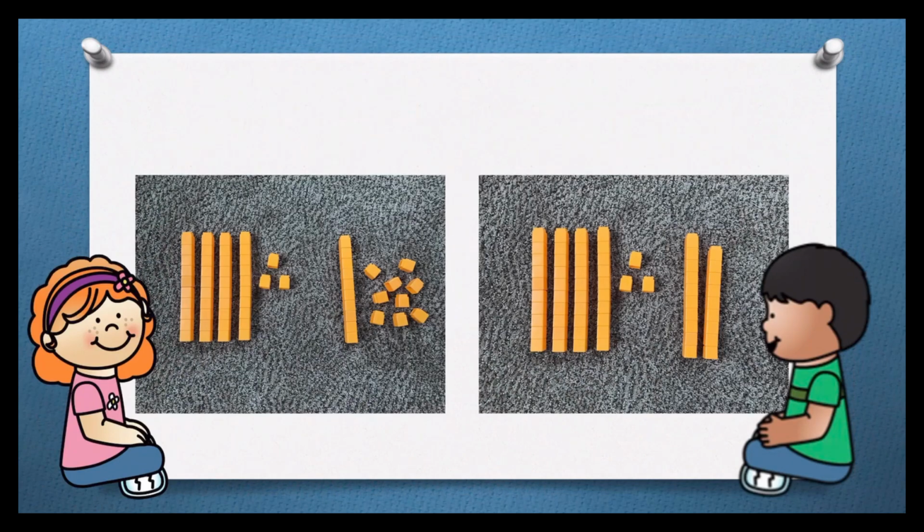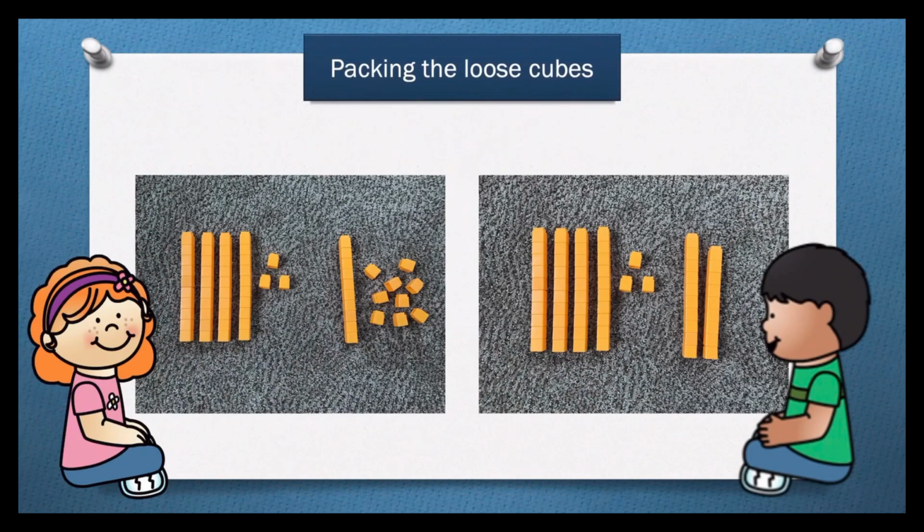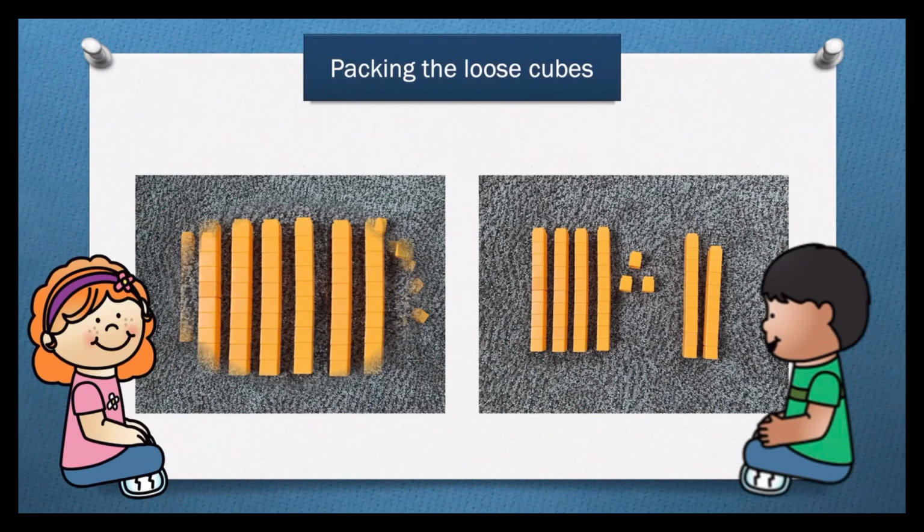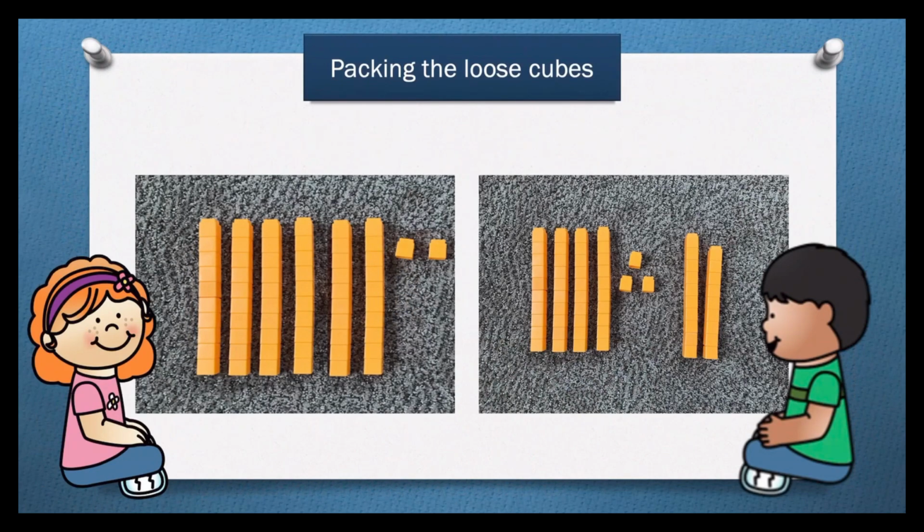Those that made a pile of 9 ones now had to somehow count out a total of 10 cubes and pack up a roll. They might use the 9 and 1 from the 3, or use the 3 and 7 from the pile of 9, or if they had pushed all of the ones together, they had to count out 10 from the total pile of ones. In any event, they now had 6 rolls and 2 pieces.